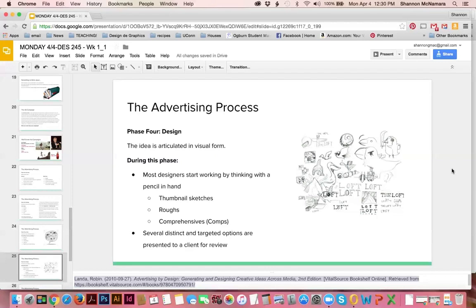So if I'm trying to come up with a layout for an ad, I might just use circles and squares and shapes to just denote where I'm going to put a logo. I know my logo is square shaped, so I'm going to put a square on my InDesign template, and then I know that my body copy, and I'll just use some lorem ipsum body copy, I'm going to place that in there. So I sketch on the computer.